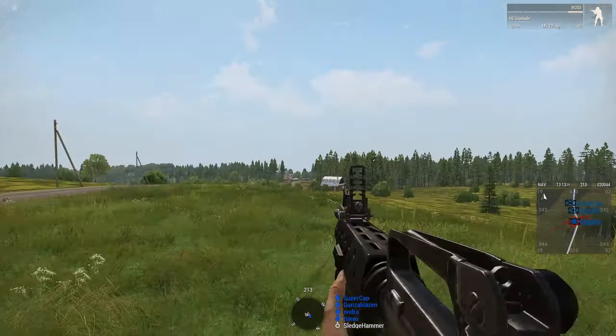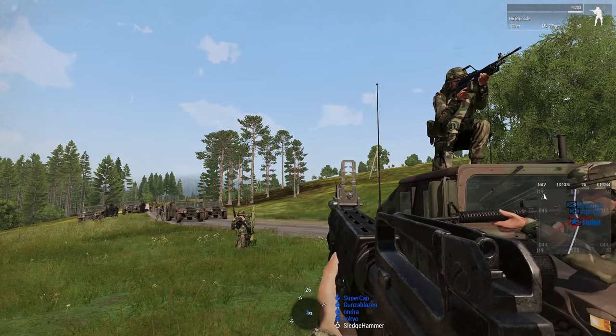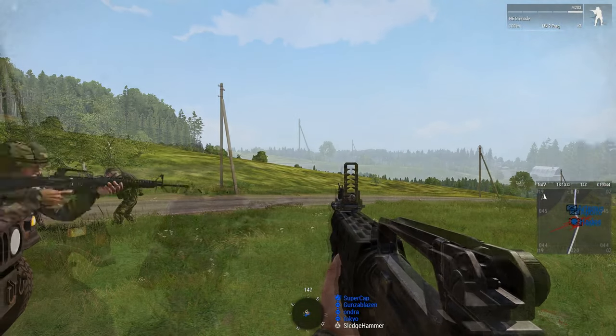Hotel, when we move forward, we'll follow the red line, go into the objective area, and immediately assault, search, and find the HVT.